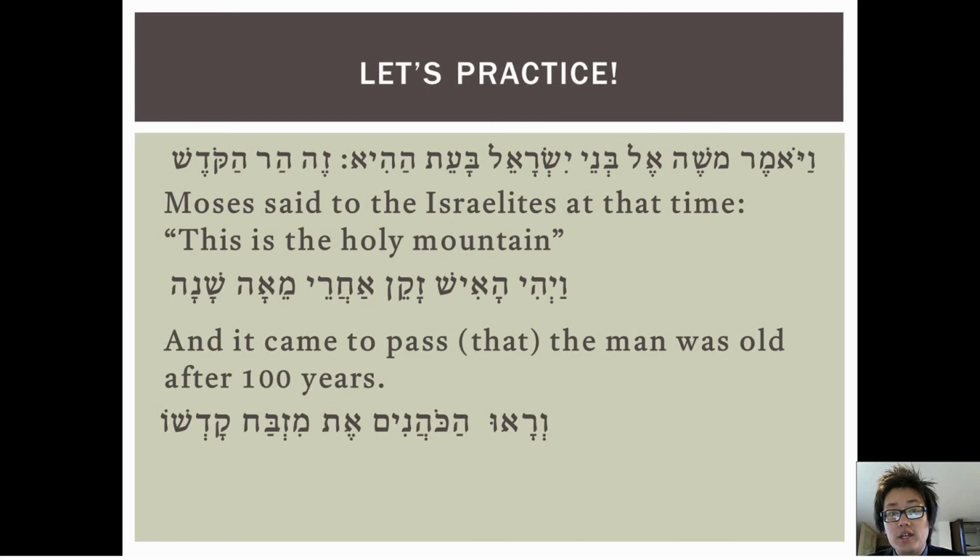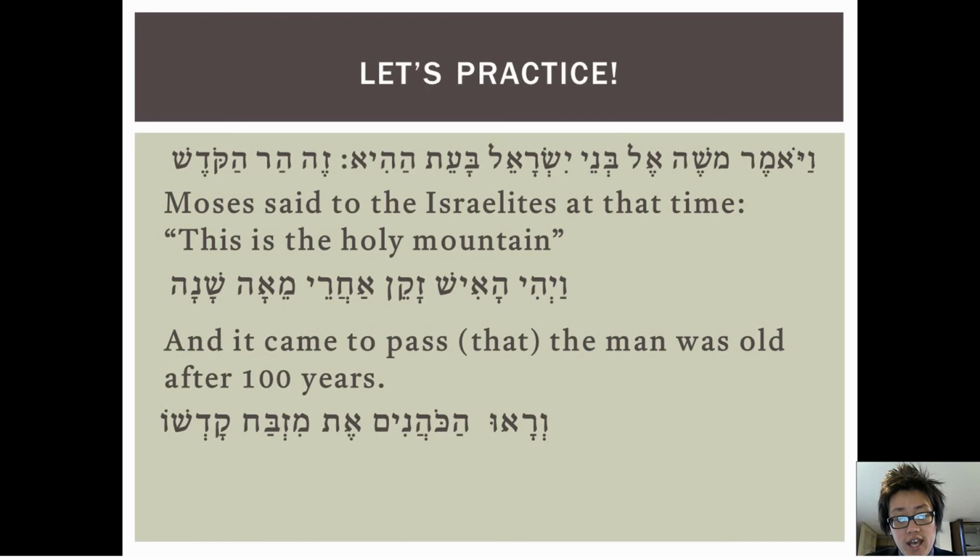If we wanted to do it in very wooden form, the altar of his holiness, but you can't translate it that way in English. It is his holy altar, because the third masculine singular pronoun at the end, which is where we get the his, refers to the entire phrase, not just his holiness. It refers to mizbach as well. So that's why I say his holy altar.